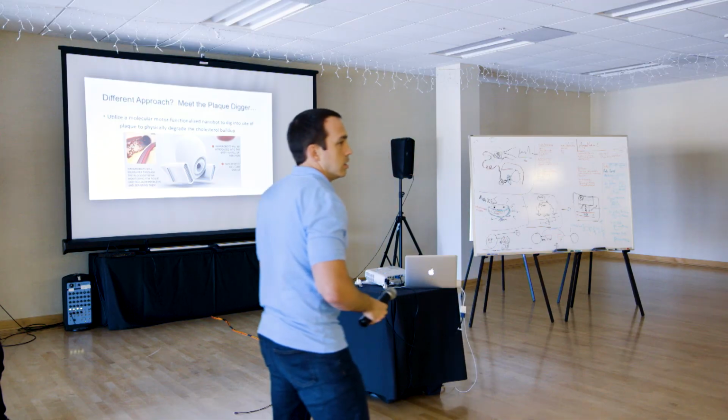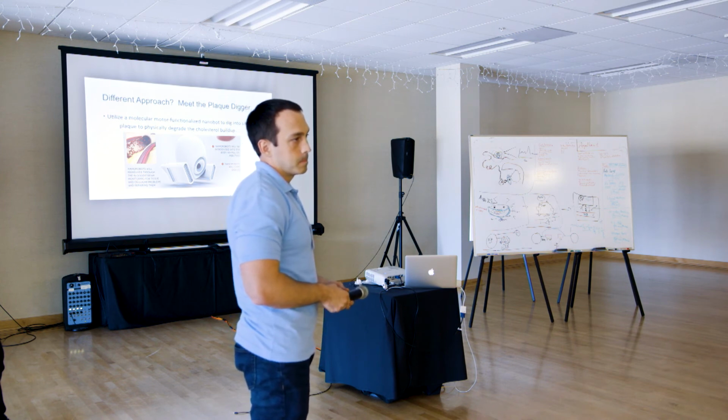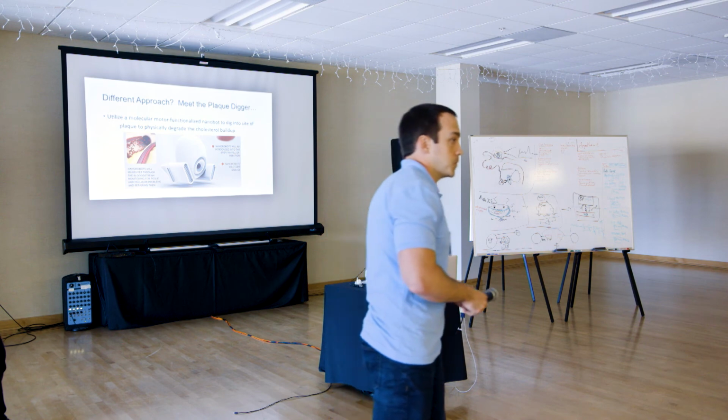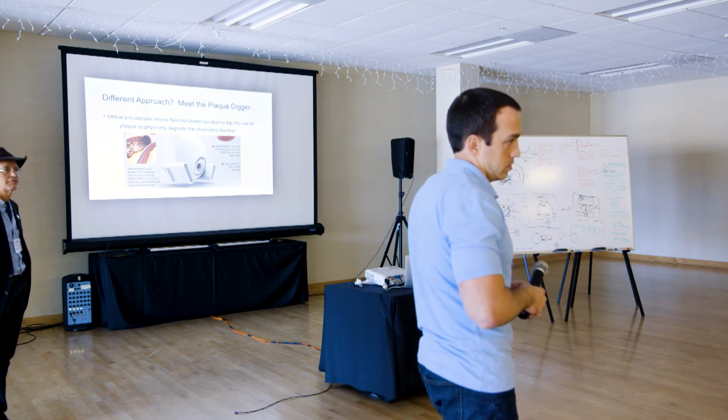Okay, any other questions from the judges? If not, we'll go to William. Could you say a bit more? I don't have a picture of how this thing is supposed to anchor onto a potential substrate. What is the mechanism by which this robot tests the stiffness or density of the material, and how does that communicate to the rotor to turn on?